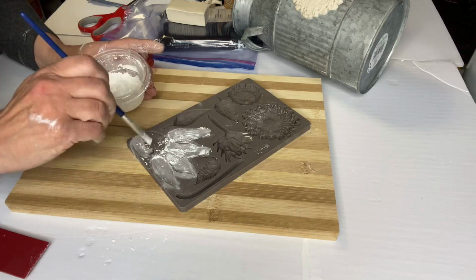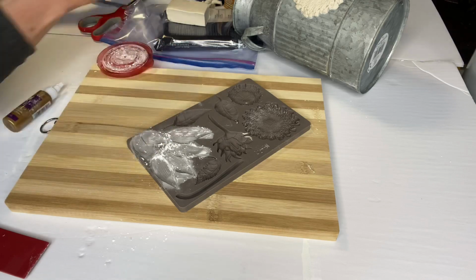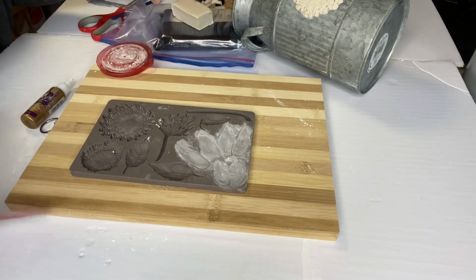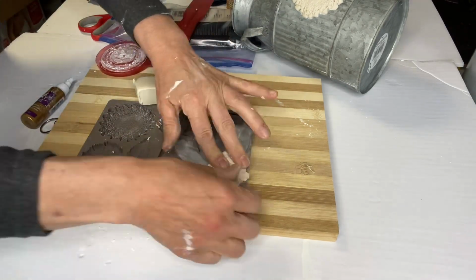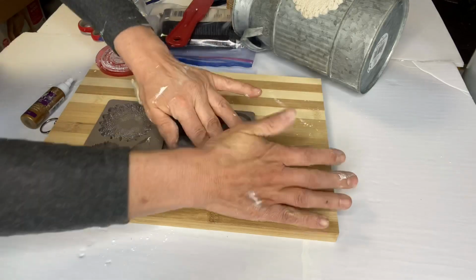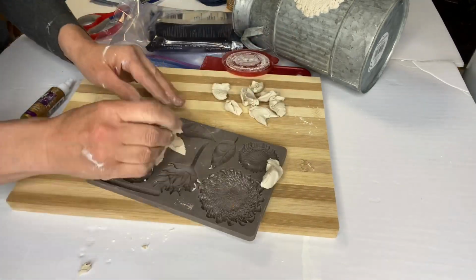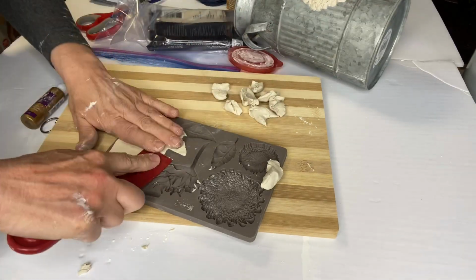And the reason I'm doing that is this flower, I'm adding petals. And I didn't know exactly the best placing for the petals. But you can put the petals on first. This is my first time actually doing this particular mold. So now I'm going to the petals of a sunflower. And in this mold, it comes in a section of 4. So I had to do this multiple times.